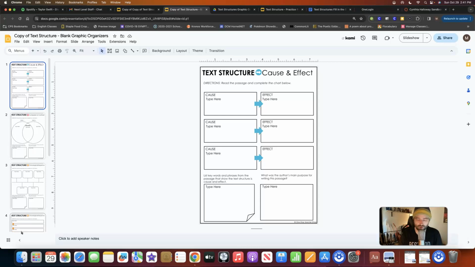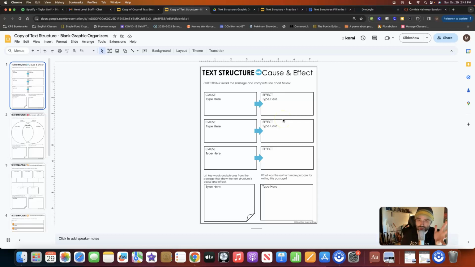And so there's a couple different graphic organizers. A graphic organizer is just a shape or picture form that we use to organize information. And so here we have our cause and effect one, and it's just as what you would think. It's just cause on one side, effect on the other, and depending on how many causes and how many effects, it could go more or could go less than this.